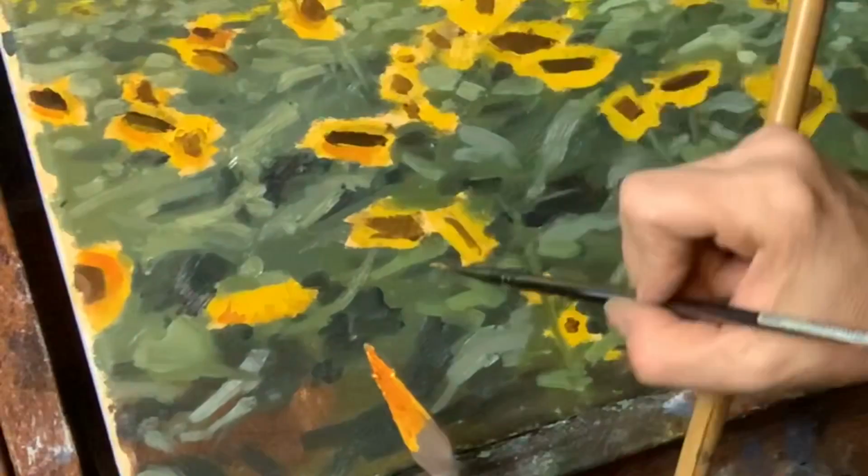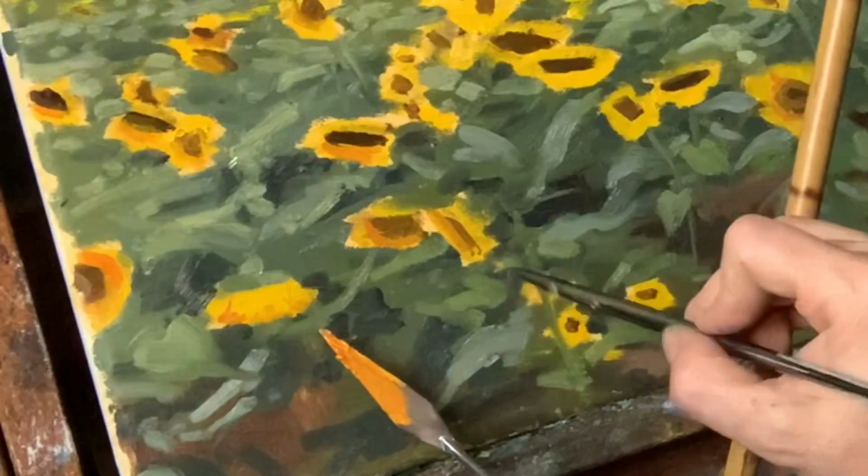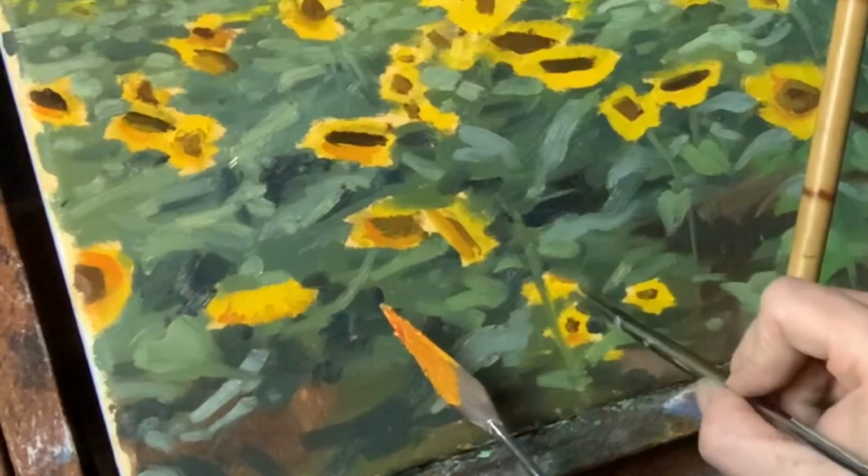Some of the sunflowers that were facing downwards, their petals were in shadow, so I painted those darker. And you can see here this really great tip technique. Put your paint on a palette knife so you don't have to keep going way back down to your easel every time if you're going to work on a passage like this.